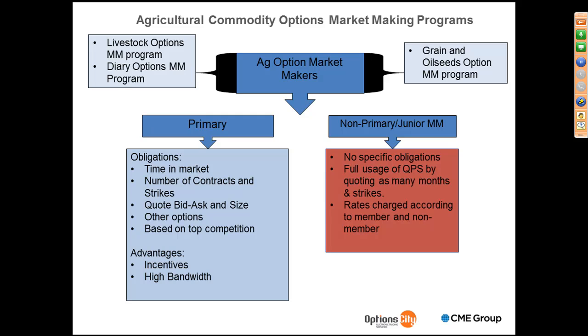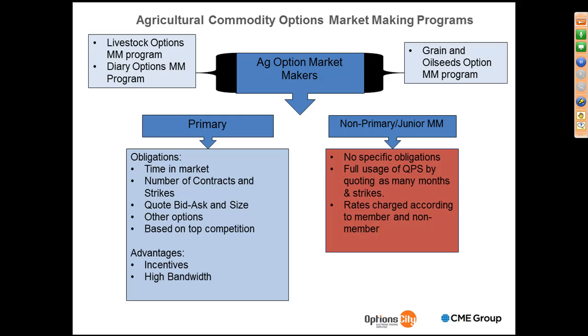Sure. And I think the idea that everyone has access to mass quoting and providing liquidity for you, and the more you're willing or able to do it, the more benefit you reap from it thereafter, whether it's in terms of bandwidth and ability to quote more, send more messages, and not run into quote governor, as well as obviously your pricing incentives. And I know for our customers, we've seen people go from the right side of the non-primary to primary over time, and even very quickly.